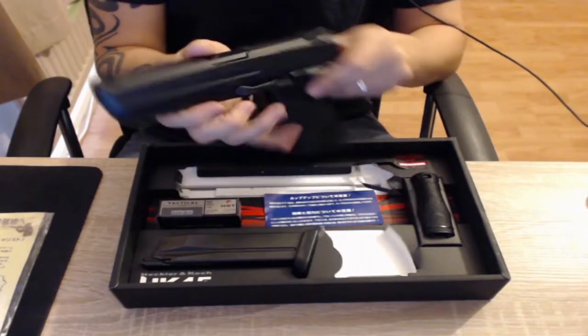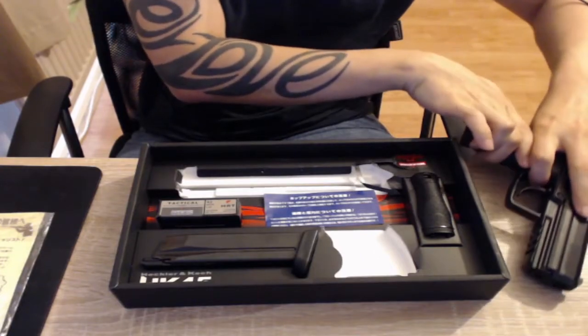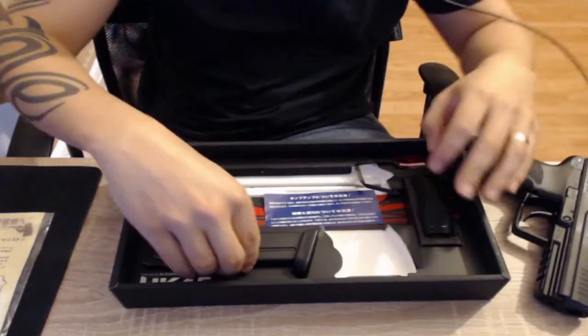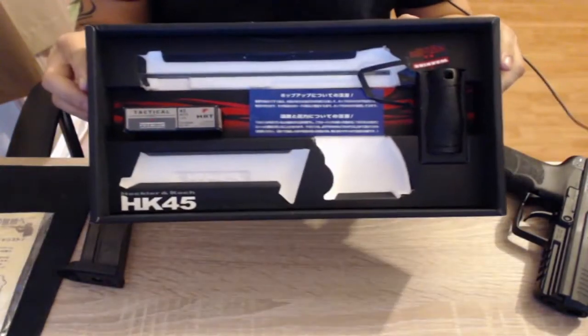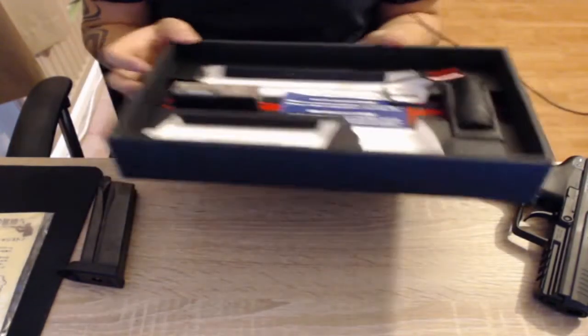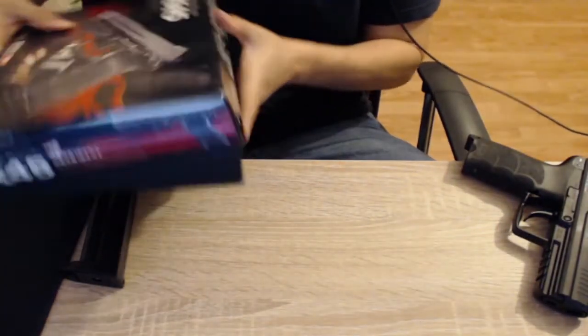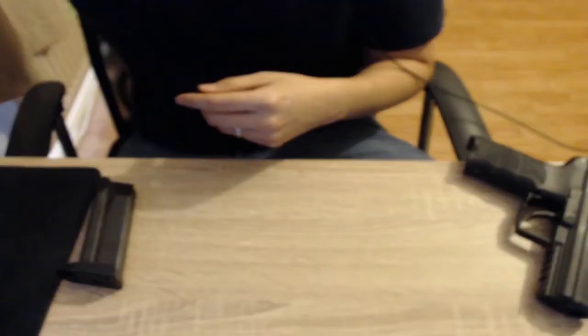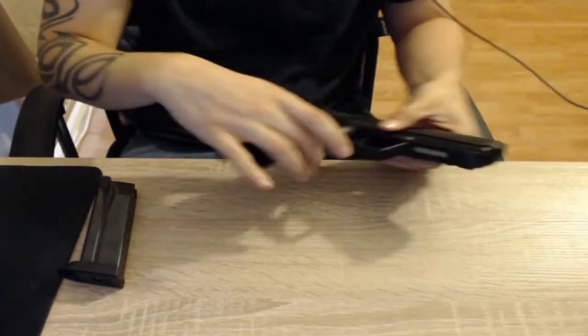So this is the HK45 itself. Give you guys a quick look. Put this on the desk here without making too much of a ruckus. I'm going to take the magazine out, so you can see the overlay. It's always inviting. They always do a really good job showing that off. Put this stuff back. I'm going to leave the extra grip in there because there's not much of a huge difference anyway on it, and I haven't really taken it out yet.